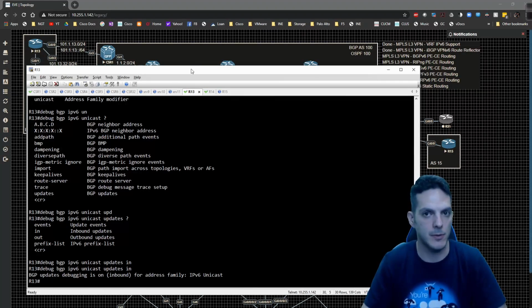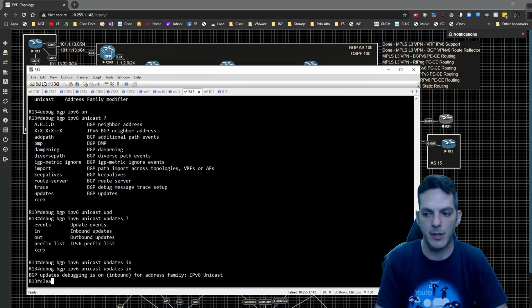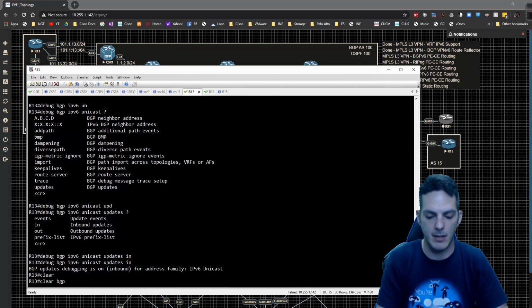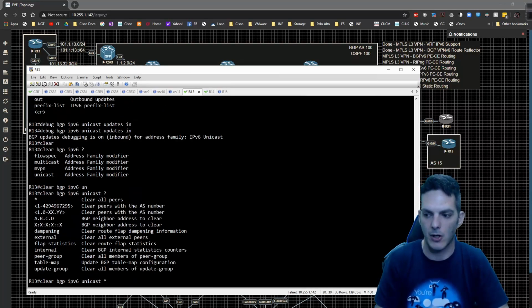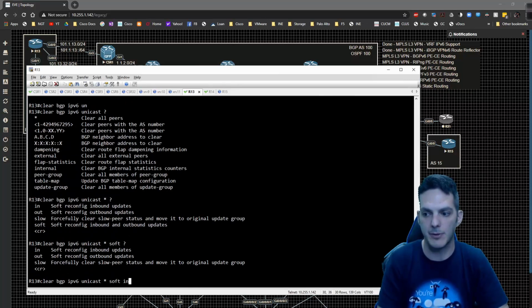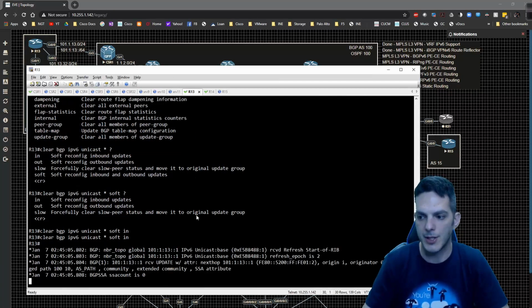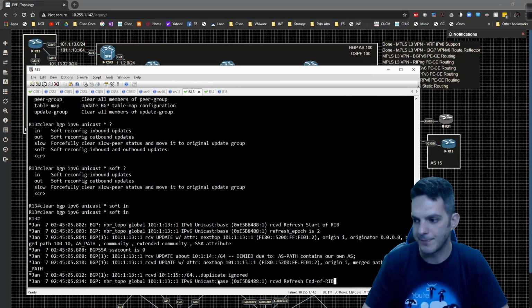I haven't gone over this yet, but I know exactly what the problem is. So the problem is, if I was to do a clear BGP IPv6 unicast star soft in, what we're going to see is, okay, perfect, right here.